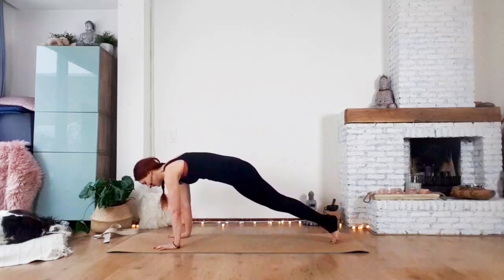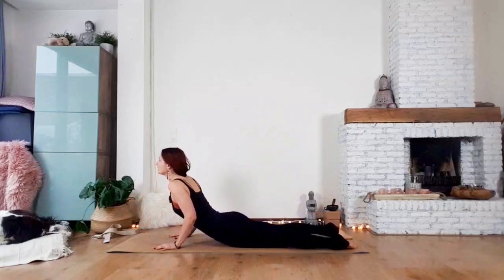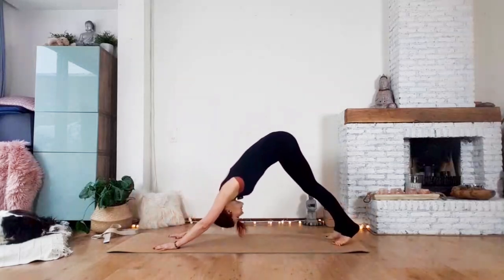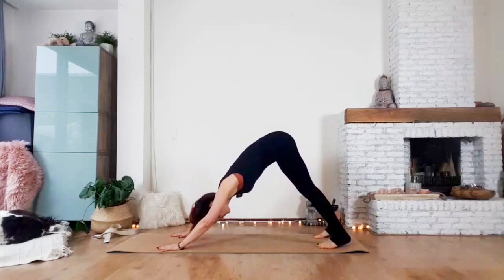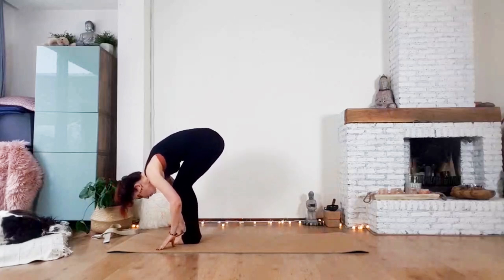Stepping back into the plank position, Chaturanga Dandasana. Inhale, little or high cobra, elbows close to the body. Exhale, relief, tuck the toes, downward facing dog position, 5 deep breaths. You can do some rotations with your neck again here, if you feel that you need it. Then look up, step forward with both feet and stay here in a forward fold.